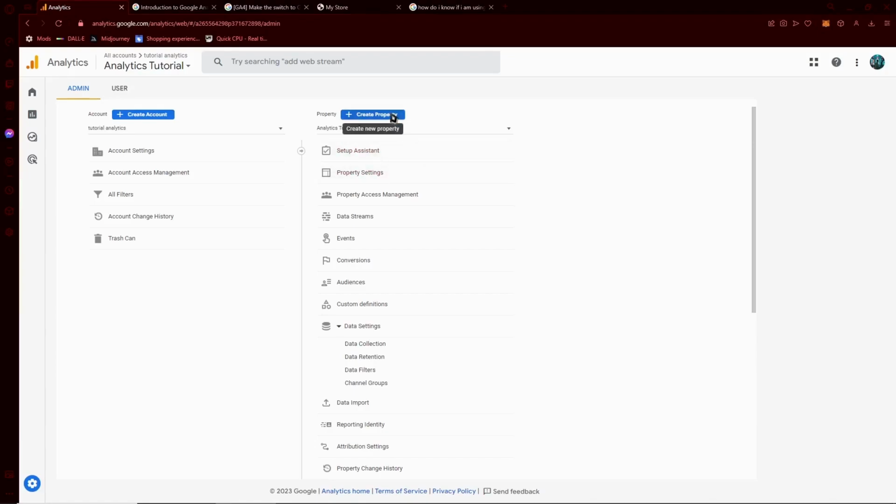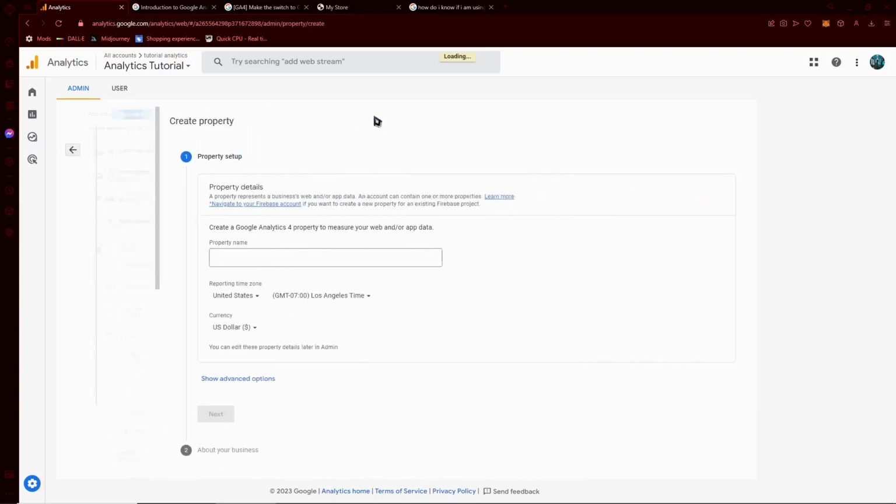So let's proceed here, because we already have GA4. If you have Universal Analytics, you will see GA4 Setup Assistant here, but we don't have that because we already have GA4. If you have that in your case, you might want to go on that first so that you can set up your GA4. And right here, what we want to do to upgrade to GA4, this is another method, is to create a property, and we want to proceed.